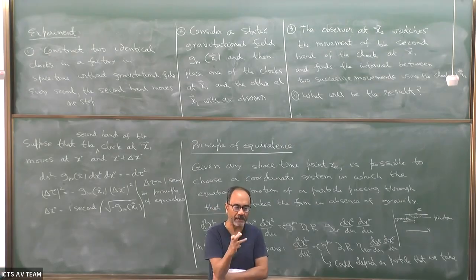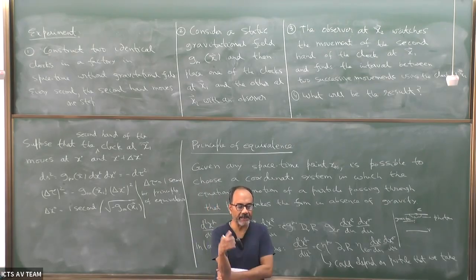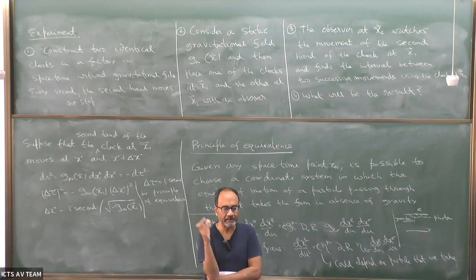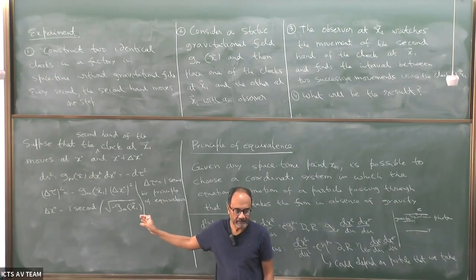So there are two things. We are assuming that gravity doesn't have such effects, right? Another thing is that if there are any other effects, like a magnetic field, etc., we are assuming that the clock is robust enough so that it can withstand any such extra non-gravitational force that we need to hold the clock in its place. Is that clear?